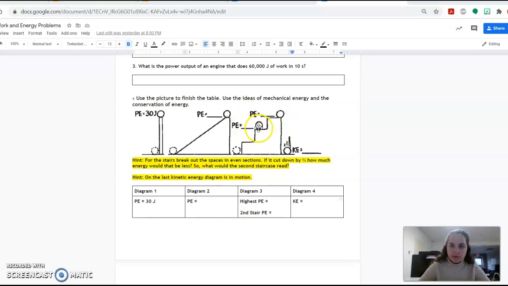But now, when the staircase distance is shortened, we still have to have the same mechanical energy. So the kinetic energy at staircase number 2 would actually be 10 joules in order for the conservation of energy to work. So understanding that the kinetic energy still makes up the mechanical energy, we need to understand that when the potential energy is equal to 0, then it all must be in kinetic energy. So the kinetic energy while this is falling is 30 joules as well.